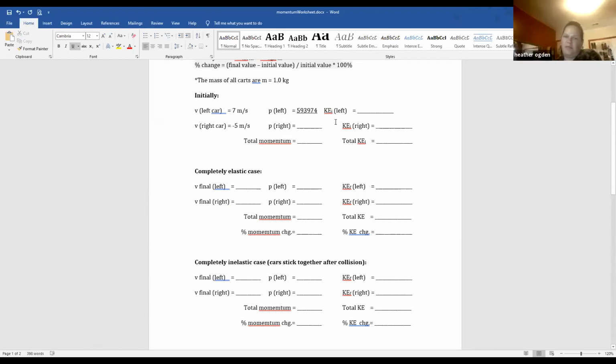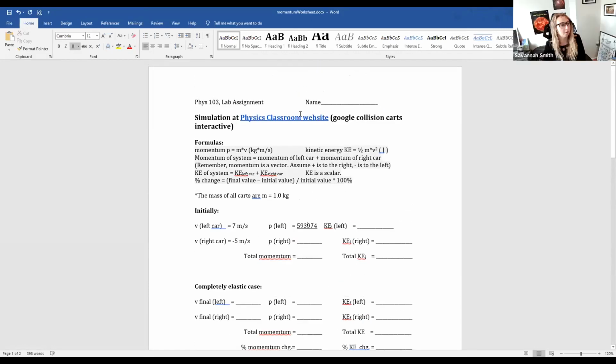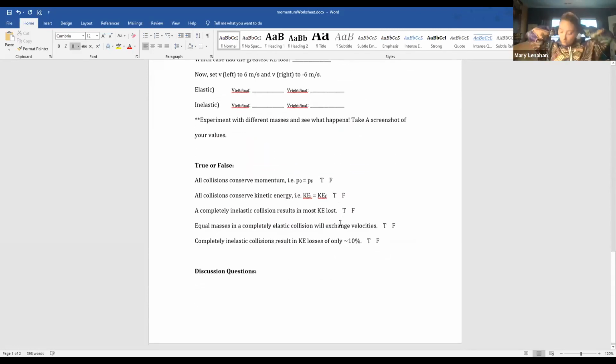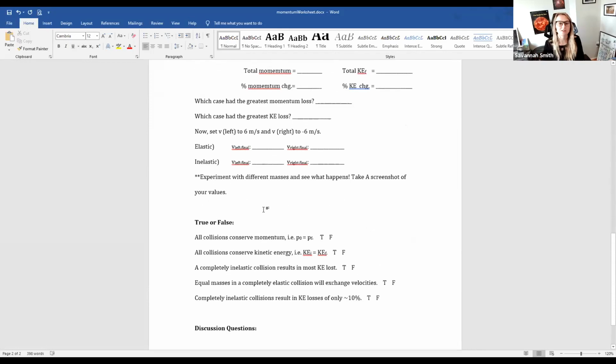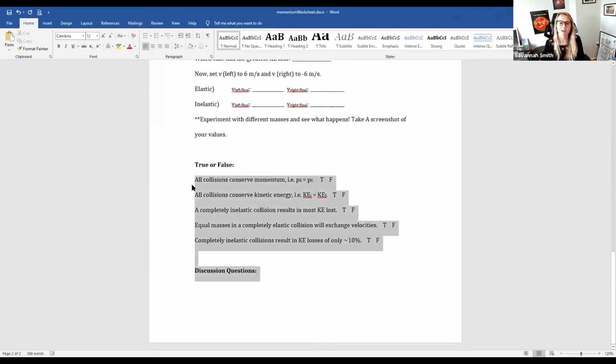So for this whole lab, we will be completing the simulations in Physics Classroom to answer all these questions. Yes, indeed. And there will be a link on here too, but I will link that in the description as well, so don't worry about that. I will also link the PhET simulation if you want to play around with that. I had a lot of fun doing that over the weekend, but I didn't really like any of the pre-done worksheets with it. So I really wanted to make my own, but because it was an exhausting weekend, I just didn't get the chance to do it. But Dr. Diamonds is a good second.